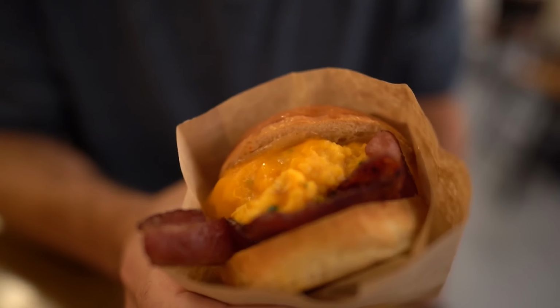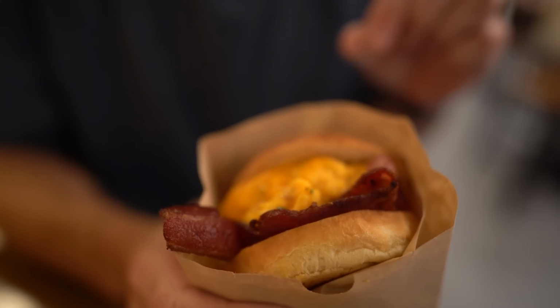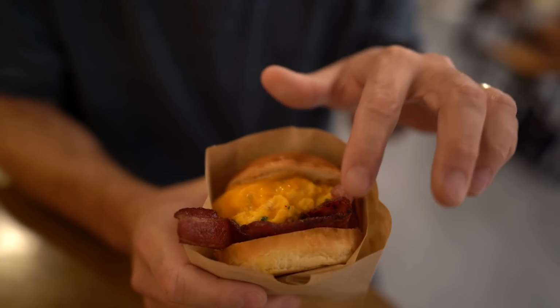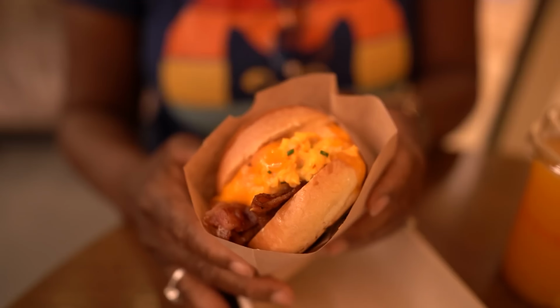Well, this is a beast of a breakfast sandwich. Looks awesome. I love the soft scramble with the cheese in there. The onion, there's some spicy mayo in there as well, and the bacon looks good, so can't wait to jump into that. Wow, I totally see what you mean. It's just incredible. That thick layer of cheddar with the bacon, and that brioche bun, which is really gonna bring home that soft deliciousness. It has a little bit of a crispy layer to that brioche bun.